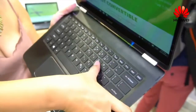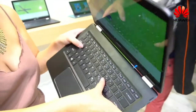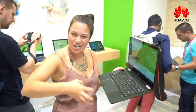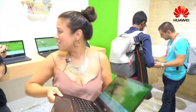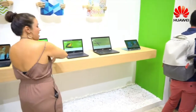I'll be honest with you, I haven't been that in tune with Acer products over the last year because I wasn't that in love with their last lineup, but the Spin 7 has me sold. I'm back on board. I really want to check this out. It's something that I really, really want to review. I just like the attention to detail. And there is another product here that I want to get hands on with. Now I'm gonna see if I can do that.